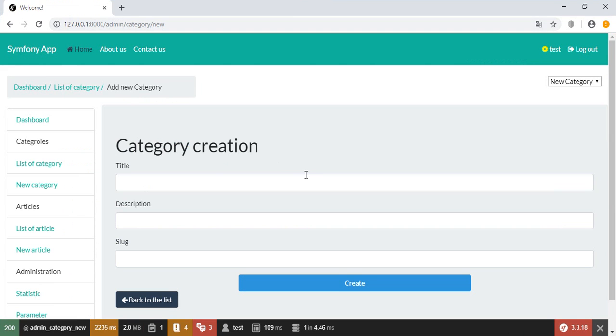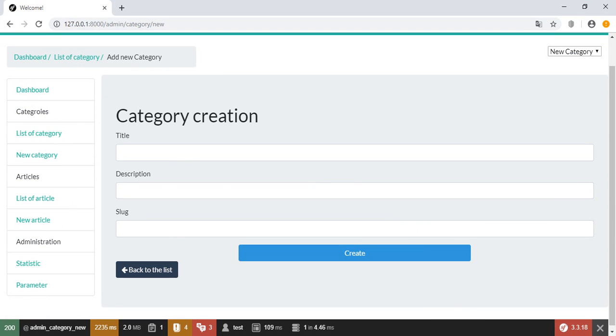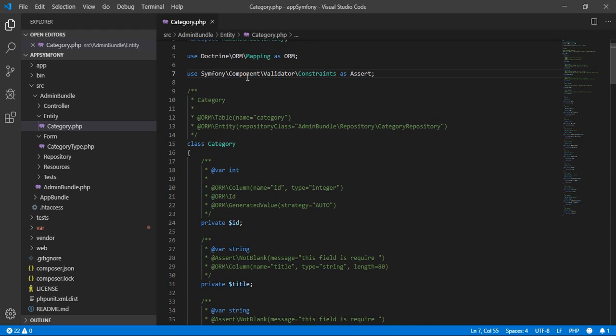Now we see that the error is gone, and the error was just something I typed not right, I think in the name of component, or in Symfony, I don't remember. But now just be careful to type this as it is.